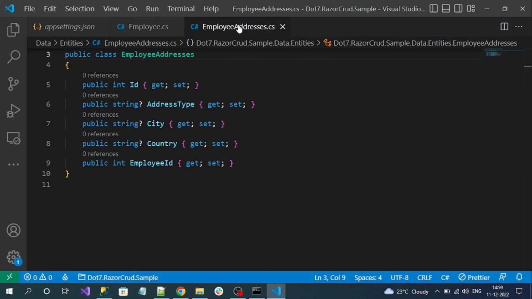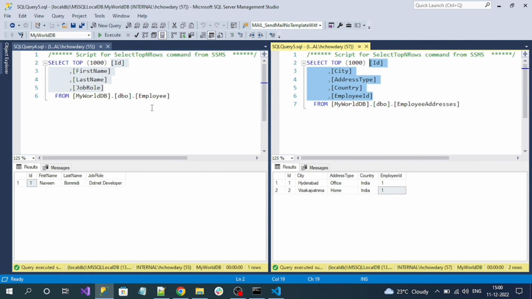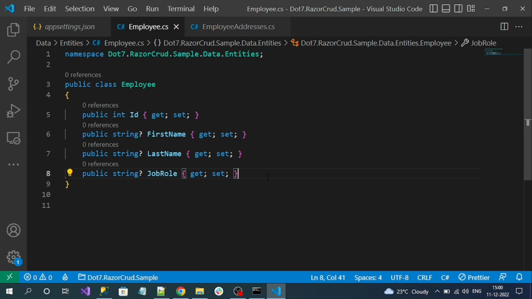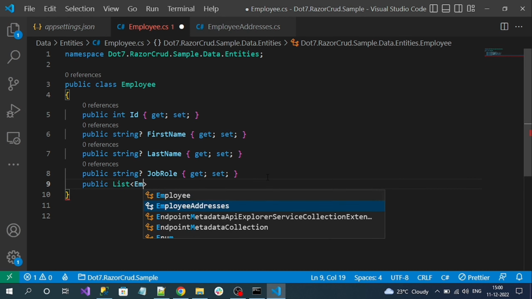So now we have to maintain the relationship, which means we have to create the navigation properties inside of our table classes. We have a one to many relationship, right? Here employee will have n number of addresses. So in the employee table, I have to create a navigation property, which should be a collection of addresses.